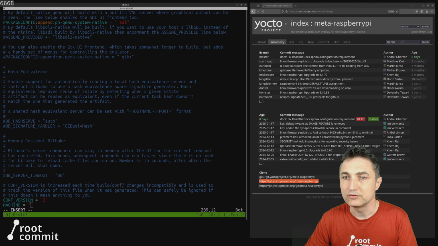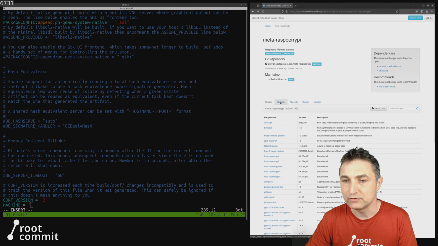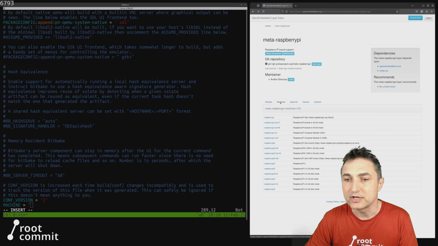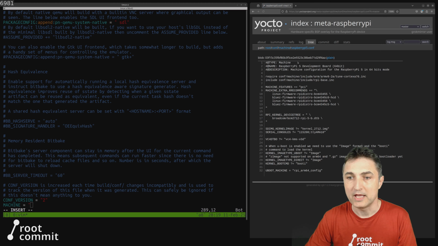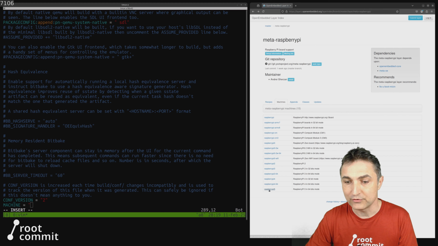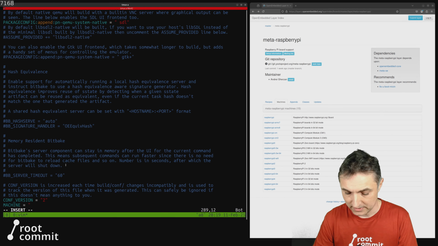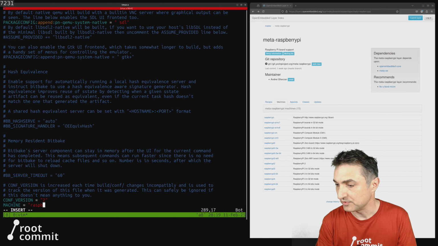So here, when you want to look for a machine, what you can do is just check machines in the layer, and you will see all the machines, the machine strings that are defined. You can even see how it's defined. So the name we are looking for is raspberrypi5. There it is.